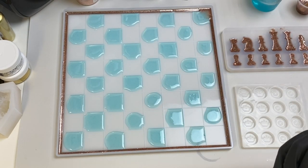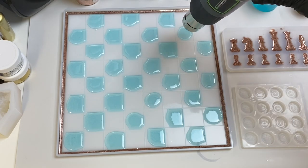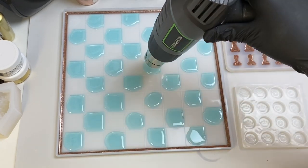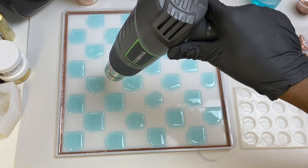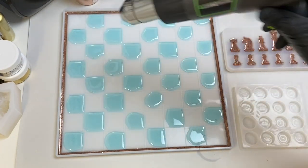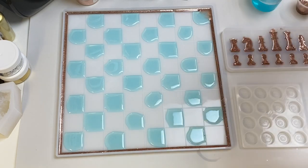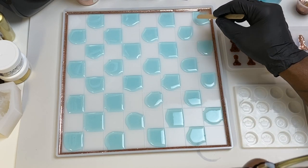Okay. Let's get my heat gun to pop some of these bubbles. Just kind of want to go over it fast. Let's try to get this pushed where it needs to go.